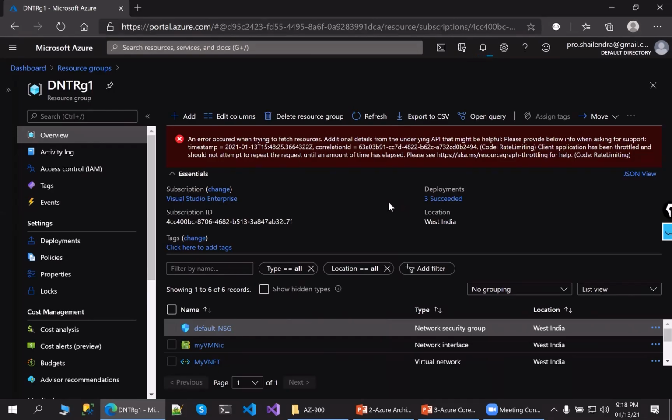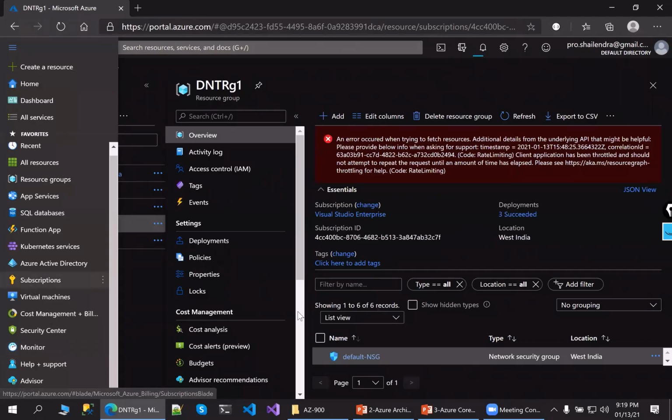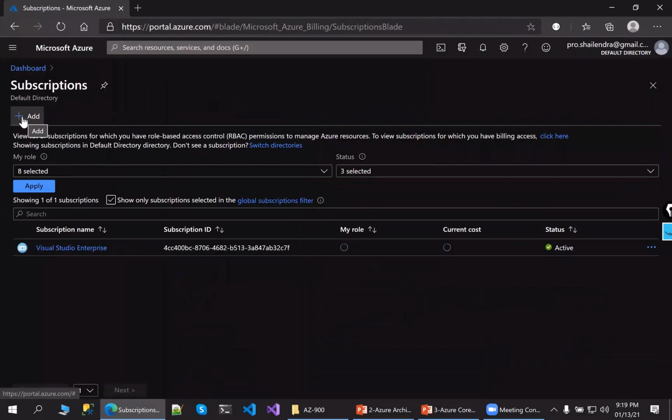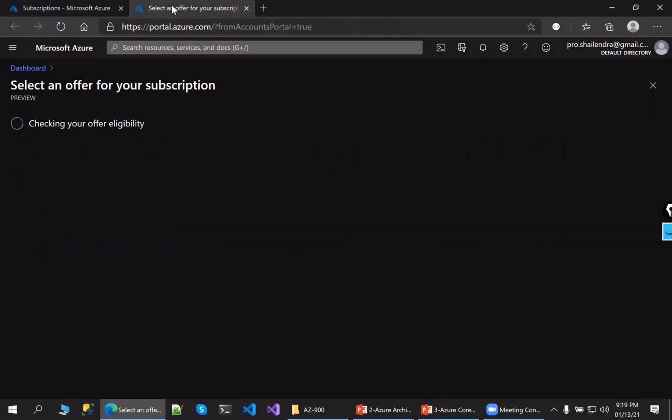There are multiple subscriptions you can create. There is an option over there at the subscription level where it can be created. Just go to the subscription, and from here we have the option of a plus add button. Click over there. From here you can purchase a new subscription. That can be a paid subscription, that can be a free subscription. When you will purchase it, it automatically adds it with your account over there. You will get the listing of that subscription over there.